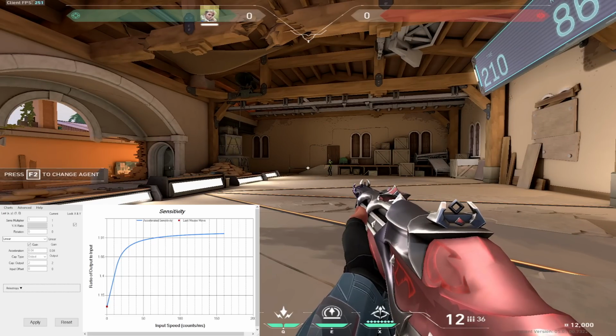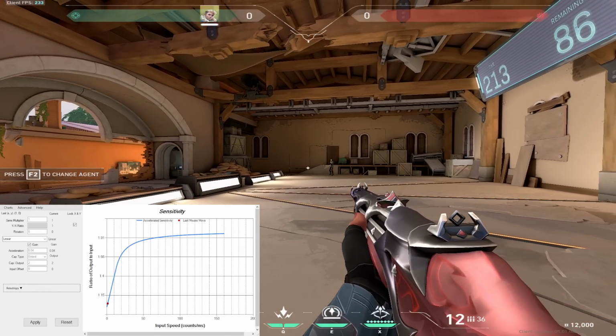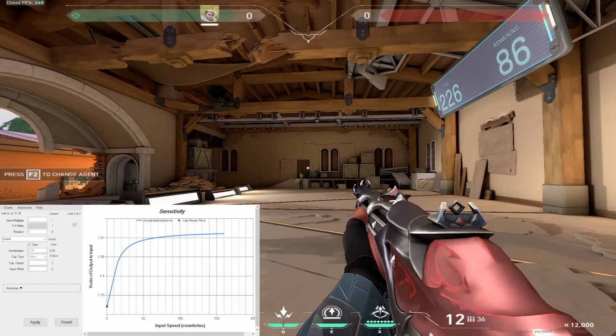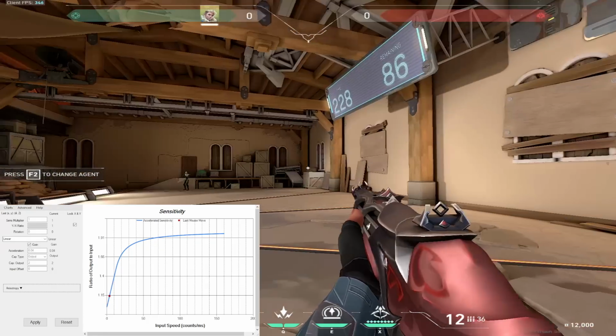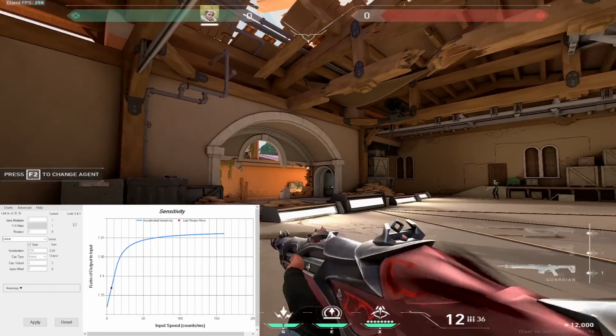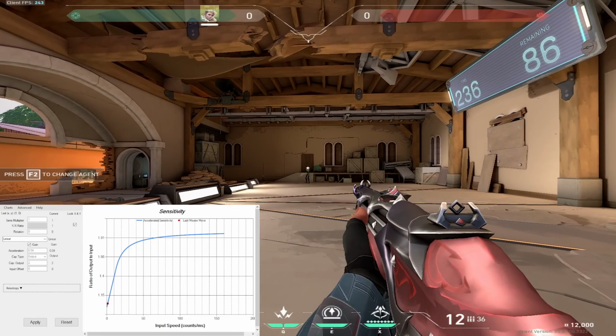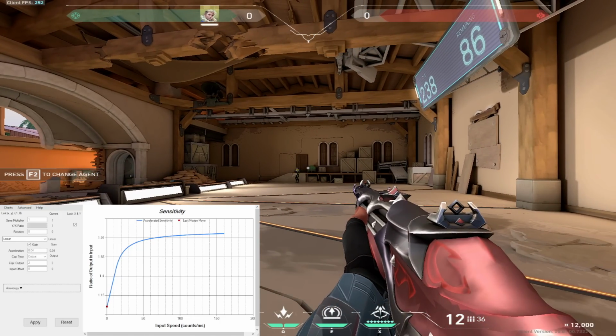And now if we go back to Valorant here, you can see the graph on the bottom, and it constantly accelerates with how fast I move. And even on this really low sensitivity, I could still 180 a flash if I need, or turn around on somebody, whatever I need to do. But it'll still be very slow when it's on somebody's head and you're trying to do those little micro adjustments.